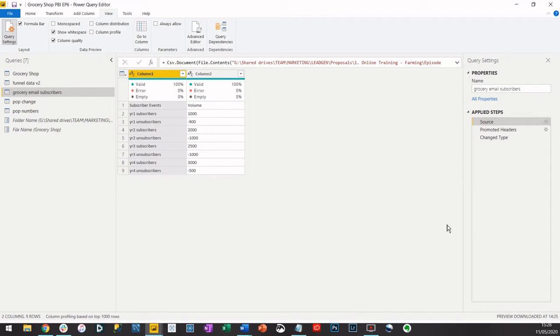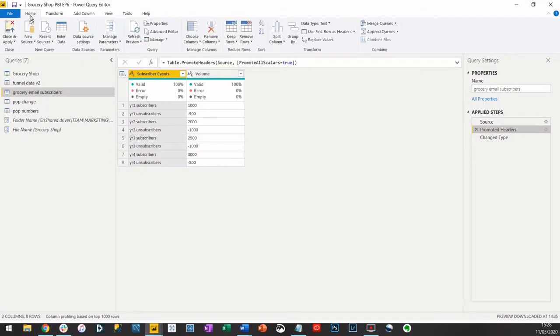As I mentioned earlier, we have this applied steps area here, and these appear in chronological order. So if I click on the first one, it's going back to when my data was imported. You can see here column 1 is just called column 1, column 2 is just called column 2, and the first row is actually my headers. So the first thing I did was something called promoted headers. If I click on that, it takes you to that part of the applied steps, and as it's chronological, you can almost see back what you've changed.